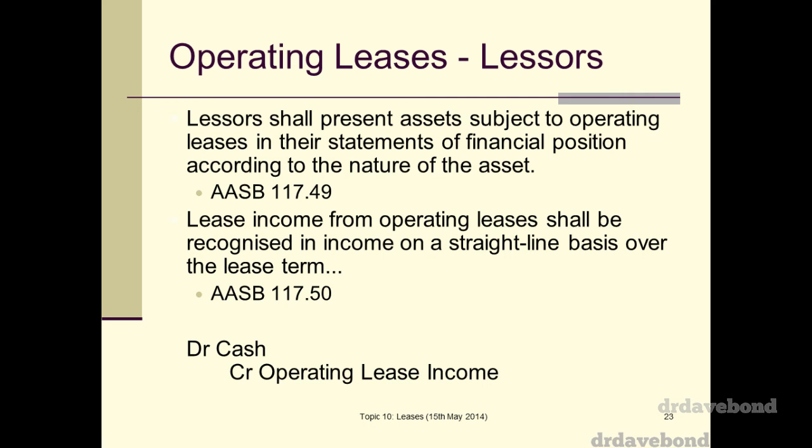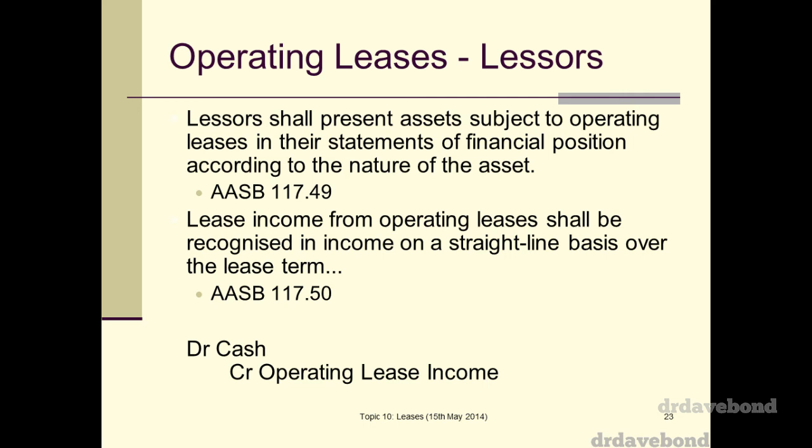Lessors shall present assets subject to operating leases in their statements of financial position according to the nature of the asset. I keep the asset. So if I'm Video Easy and I'm renting out physical DVDs, that DVD stays on my balance sheet. I haven't passed over control, this idea of you guys having the risks and rewards of ownership. I've kept it, so it's on my books, and I recognize the income from operating leases on a straight line basis over the lease term.